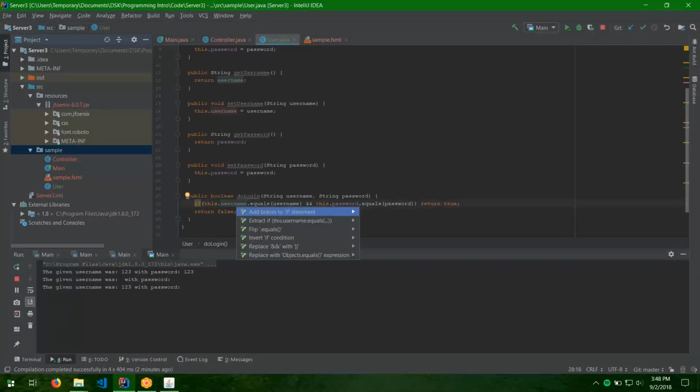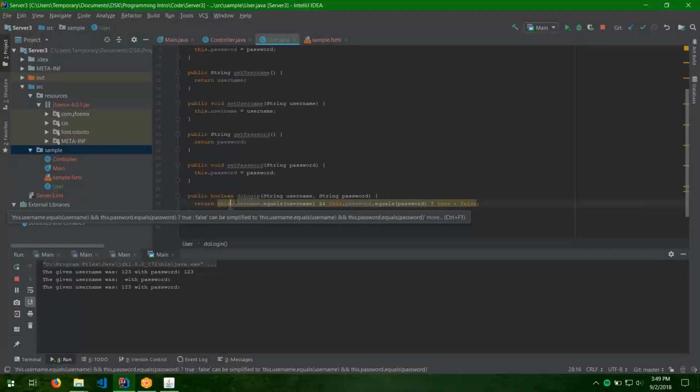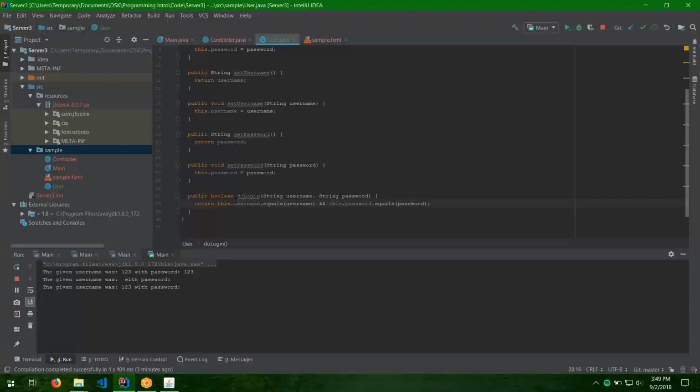Now this can be made slightly easier by doing something very simple called a ternary operator. And how the ternary operator works is it evaluates something and then does the first option if true and does the second option if false. So we can take this check, remove this return keyword, return false, and have it like that. So this is exactly the same. All it does though is that it instantly comes out like that. And because it returns a true or false anyways, we don't actually have to do that example.